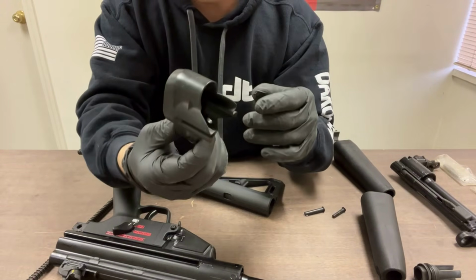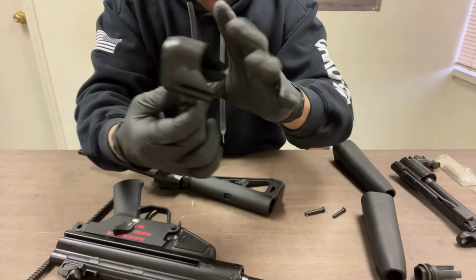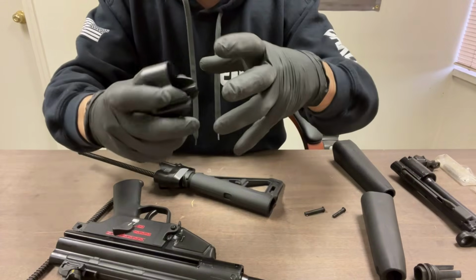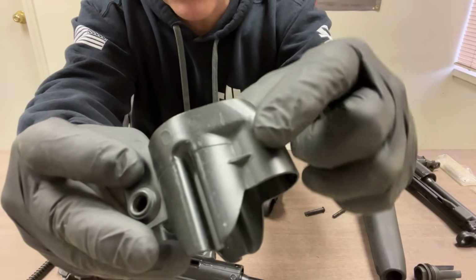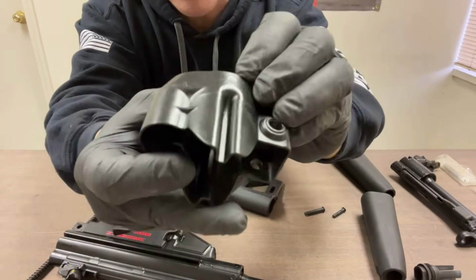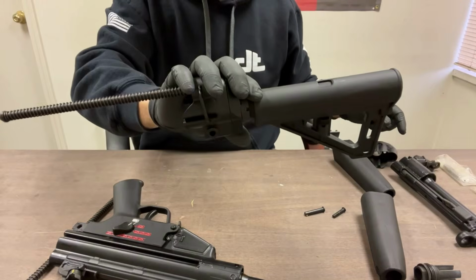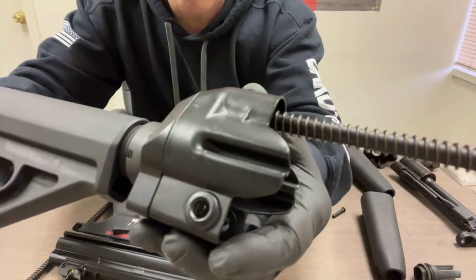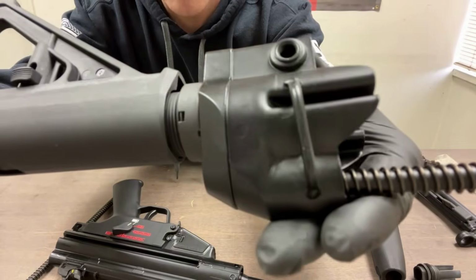So you take a G3 cap, however they manufacture it, they cut it to the proper size, and then they put it in some type of tooling, and they restrike the back of the cap to make it a little bit smaller. And again, that's evident because you can see the strike line on each side. Now, the cap that comes with the gun, the line is there, but it's very faint. You can see it there, but it's very faint.